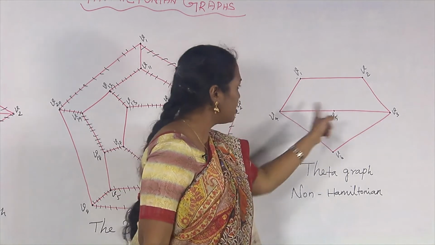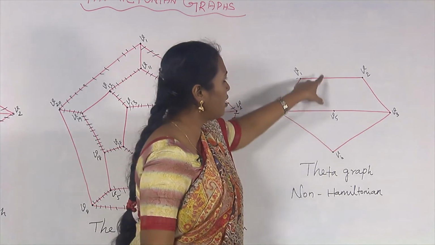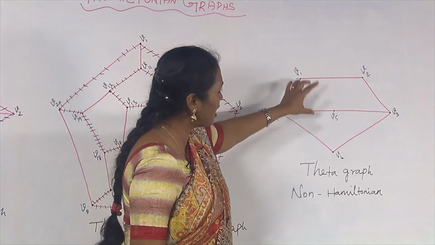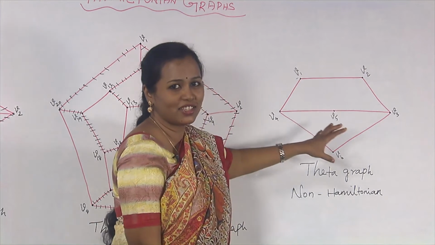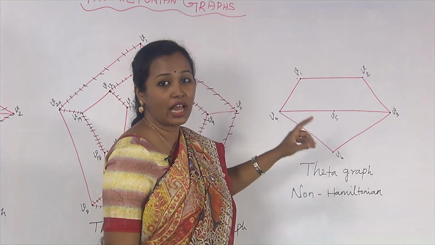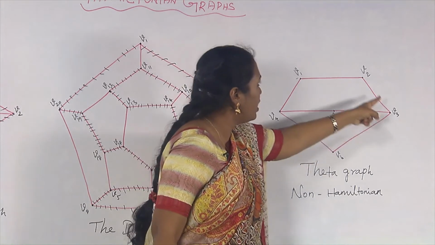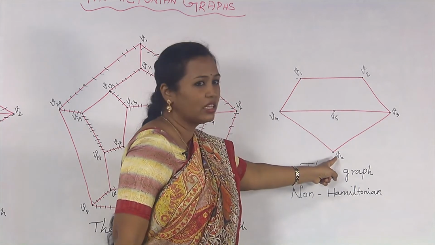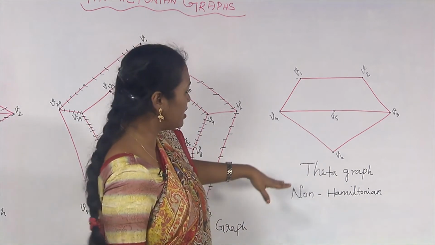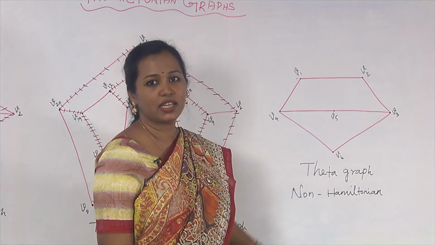Likewise for this, V4, V5, V3, V6, and you come back to V4, it is a cycle, but still you have left behind these two vertices. So it is actually a combination of two different cycles with one vertex added in between. That is the structure here, and therefore however much you try, you cannot create a Hamiltonian cycle here. But if you start from V5, V3, V2, V1, V4, V6, it is a sort of Hamiltonian path, but it is not a Hamiltonian cycle. So theta is a non-Hamiltonian graph because it does not have a Hamiltonian cycle.